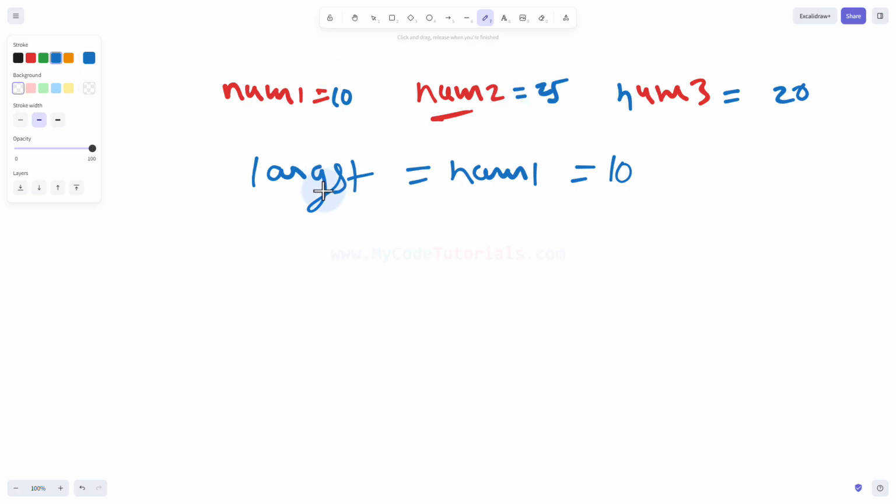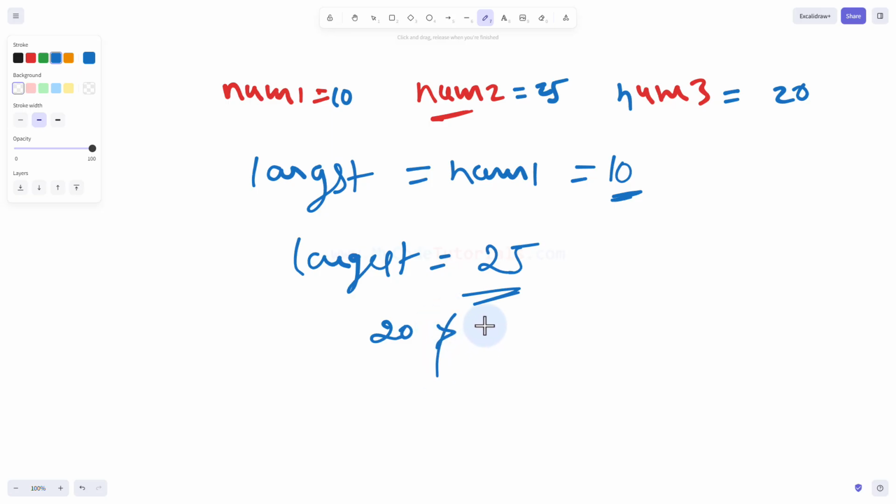In this case, largest is containing 10 and num2 is containing a value which is greater than largest. So we will say largest is 25. After that, we will check whether the num3 variable is containing a value which is greater than the value present in largest. In this case, num3 is containing 20, largest is containing 25, so it is not greater than 25. So we will display the largest value present in this largest variable, which is 25.